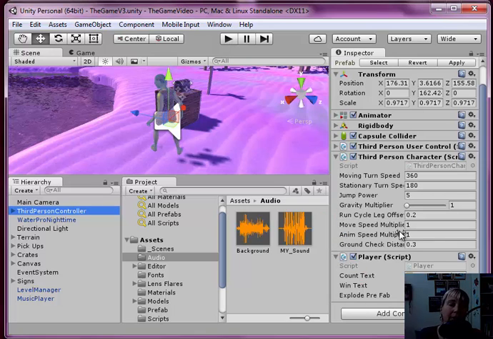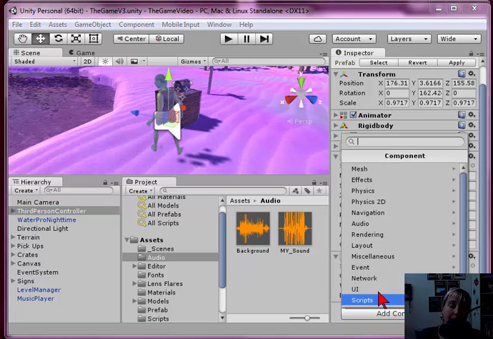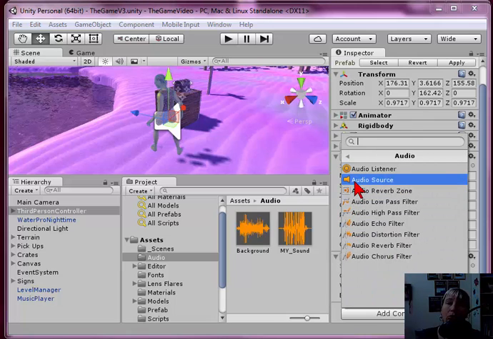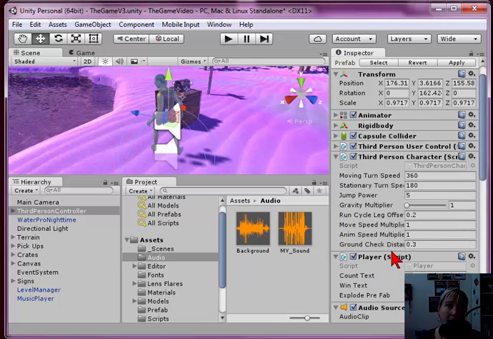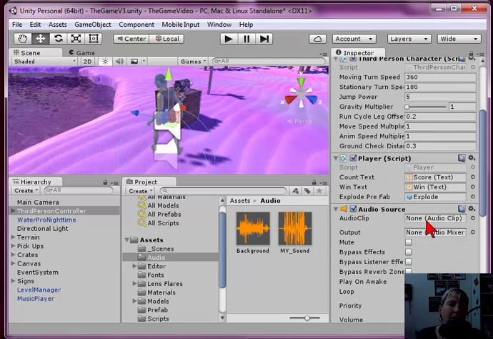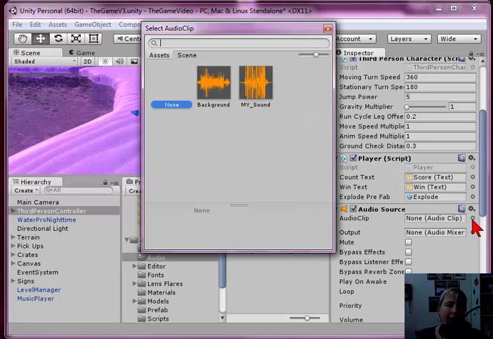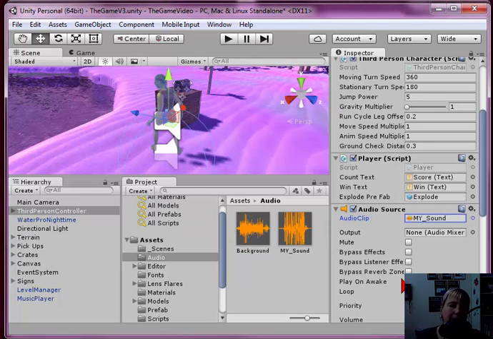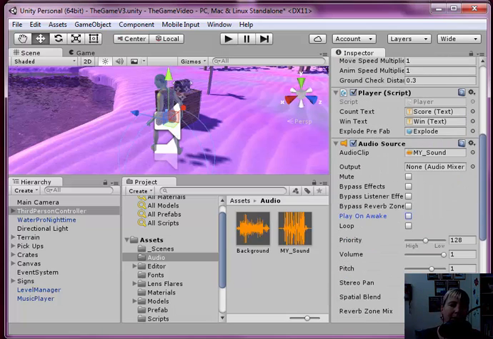So our first thing we need to do is add in a component, and we are going to add an audio source. We can't add an audio listener. There can only be one listener in the project, and that is usually on your main camera. So in this audio source, I'm going to add this newly created clip, and I'm going to uncheck play on awake because I don't want that to play when the game starts. I want to command when it plays. I don't want it to loop when it plays. I just want it to play once. So nothing is checked here, right?